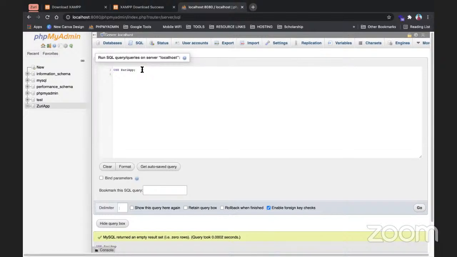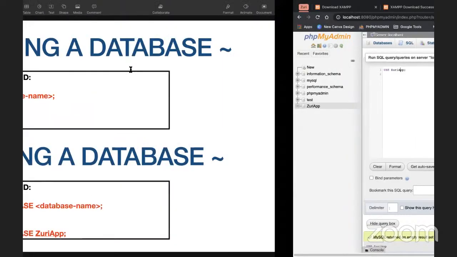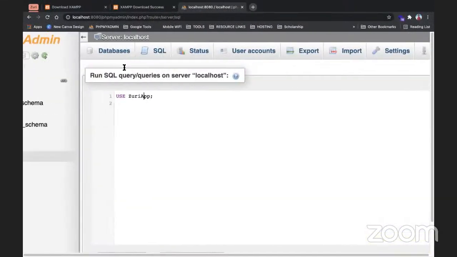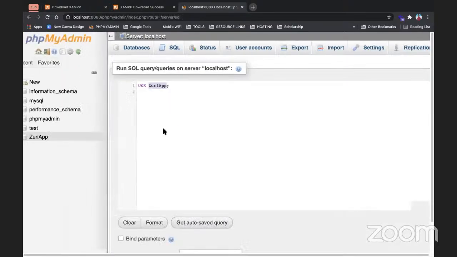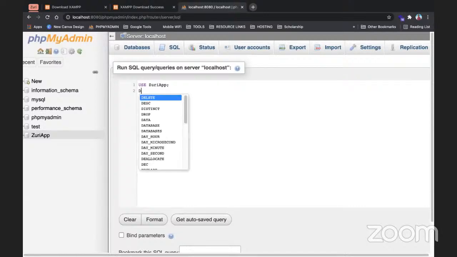Okay, so yes, I'm actually meant to write some list of other commands here because, as I said, using PHP admin or making the interface like this has made a lot of things very easy for us to do. So we may not actually need this command, but if you were in a blank command line interface whereby you've not selected any database, you can't perform any operation. So you would need to first select the database you want to use by using the use Zuri or the database name you want to use, and then you can go on to type any other command or operation you may want to do.